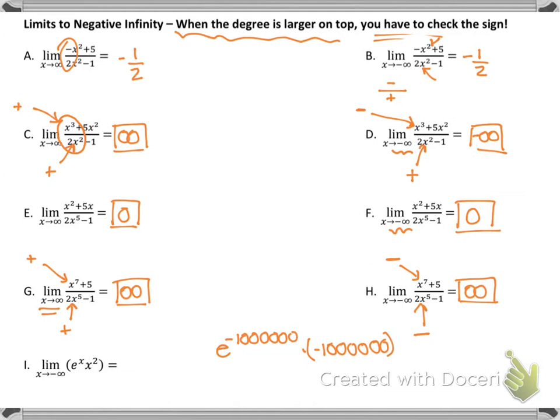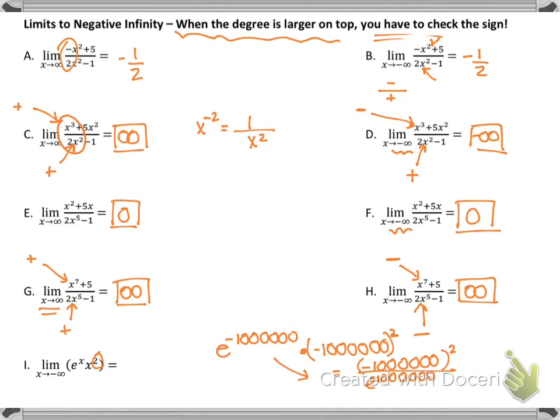Ooh, we have a negative exponent. We can move that term with a negative exponent to the bottom. Just like if you had a problem with an x to the negative 2, you could move that to the bottom and make it 1 over x squared. In the same way, we can move that e to the negative 1 million to the bottom and get negative 1 million squared, I forgot the squared because there's a squared in the problem, over e to the million power.